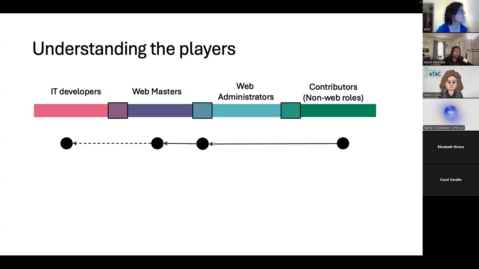Their role really is to update a content management system, so something like WordPress or Drupal, where they basically have a web content editor. It's called a WYSIWYG editor. What you see is what you get, where they're basically filling out a box and they're going, okay, I'm posting this to a page. And sometimes their boss may be the ultimate decision maker in what the website has or doesn't have, but they're not really a web developer, right?